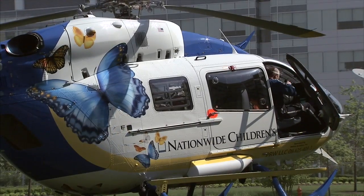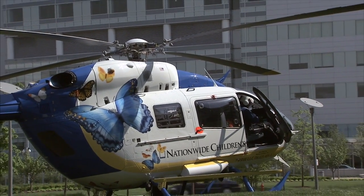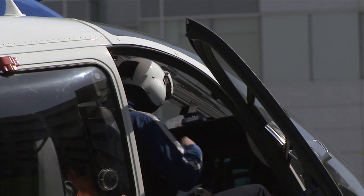This chopper today is at Don Scott Airport, where we have a transport team stationed 24-7. Our goal is to be able to leave within 15 minutes of the call. We actually went in service on February 4th and we had our first trip that day, first thing in the morning. And we're up to about 90 trips so far.